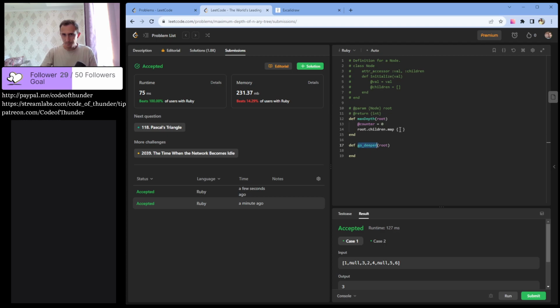Doesn't work. So we go deeper. No, not like this. No, go deeper root, fortunately.